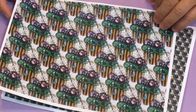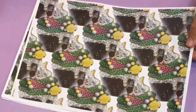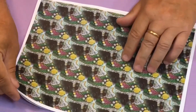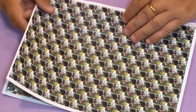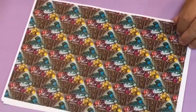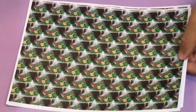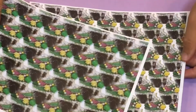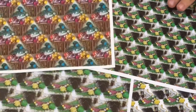You've also got all the different background papers for all the different designs, in different shapes. Some have got a plain white background, some have the design on the back, and some have the toppers with backgrounds. This one has got a plain white background for a cleaner look, and this one's got rainbow hues going through it for a more solid background. All the different sizes allow you to make different things, and you can check the demonstrations for ideas.